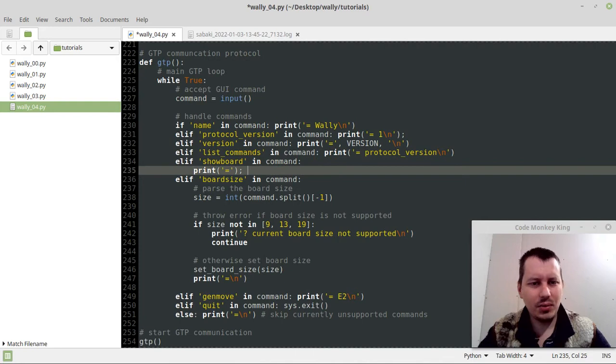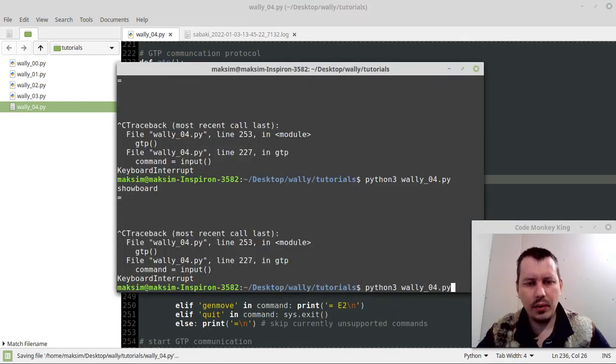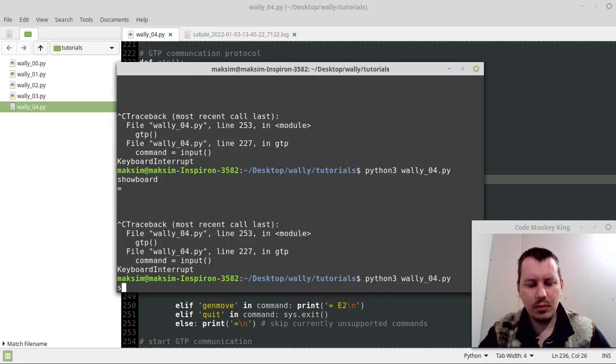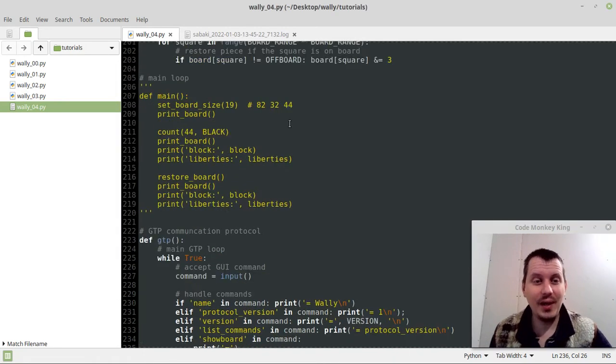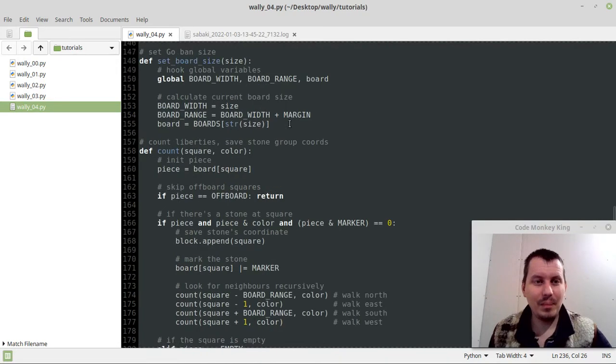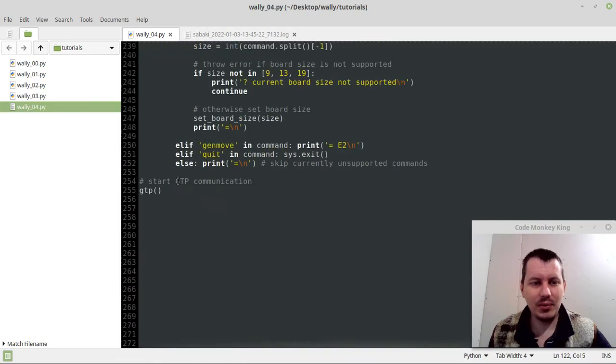Okay, so let's just try like this. Then print board. I'm really wondering what's going wrong here. Show board. Okay. This is so weird. So did I misspell something or?